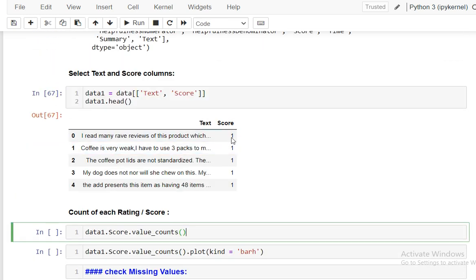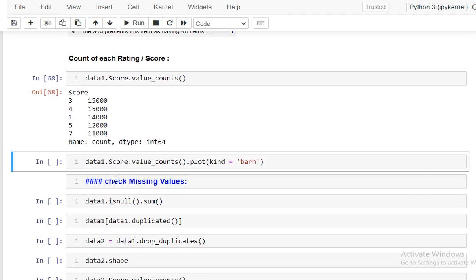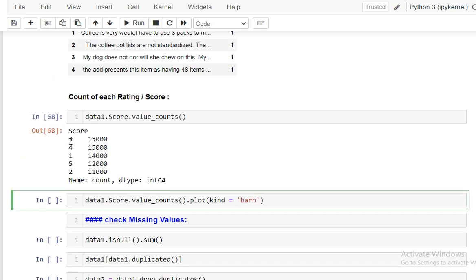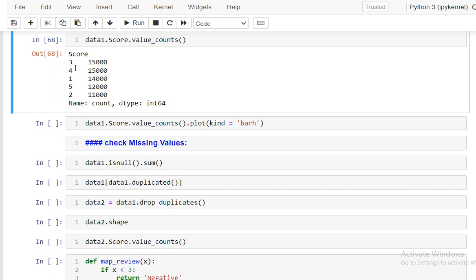Now we can see how many scores are given by the customers out of 5. So here you can see, based on these numbers, the score three is given by 15,000 customers, and similarly for 1, 5, and 2. Based on that score, we have to see whether the customer has given positive or negative feedback.